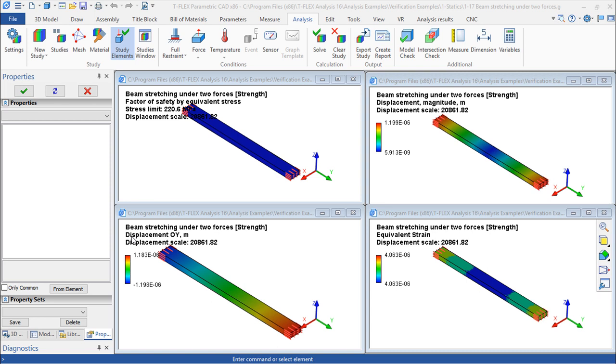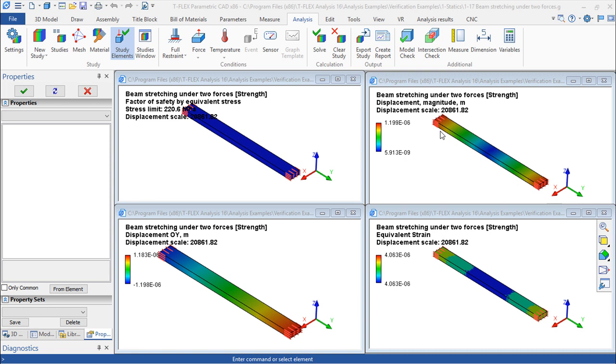This analysis module works directly with 3D T-FLEX CAD models and does not require any additional constructions to obtain a solution for this particular type of calculation.